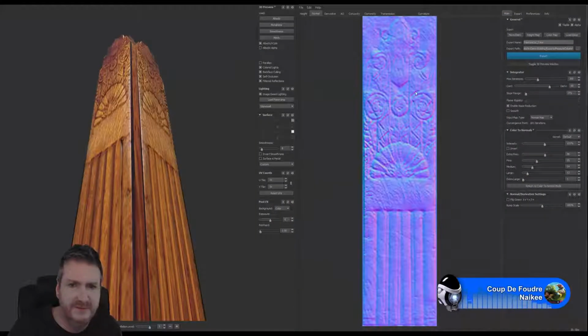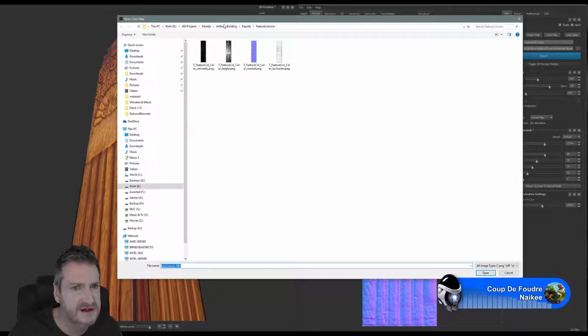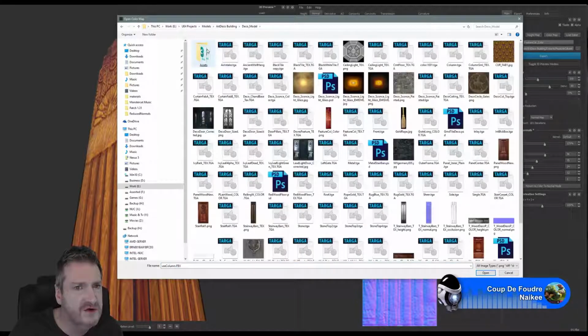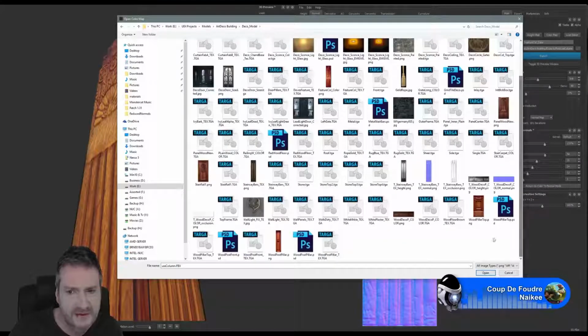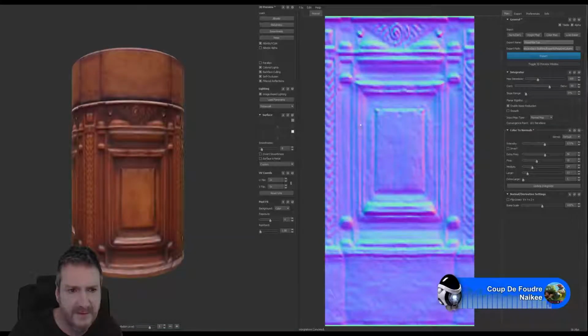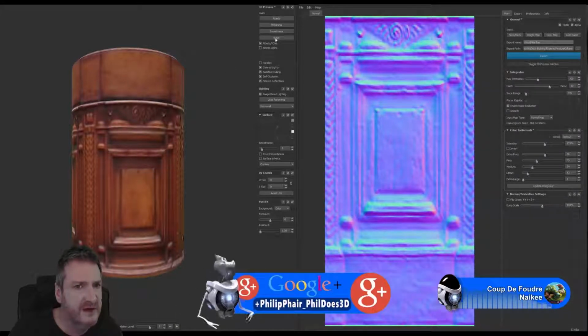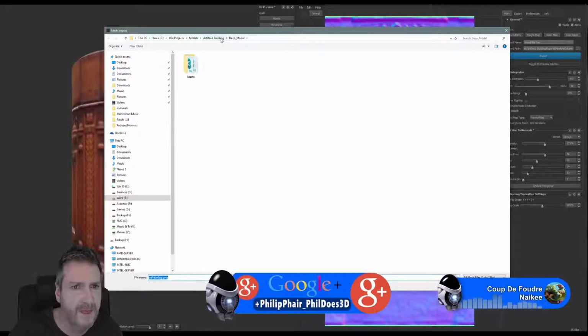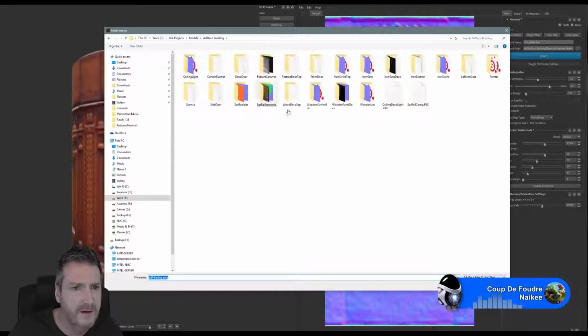So now what we can do is jump back into Nulled, load up one of the first color maps, because remember that asset uses two different textures, so we're going to have to create normals and occlusions for two textures here. We'll start with the wood pillar top. I'm not going to load in my mesh. I could, but because it's using two separate textures, the mesh is going to look a bit funky. I'll show you what I mean. If I load up my mesh now, Wood Deco Sep.